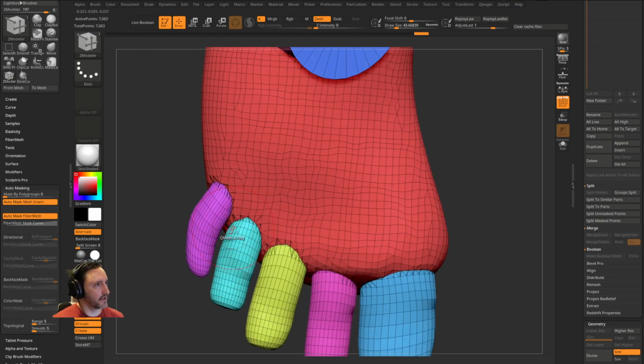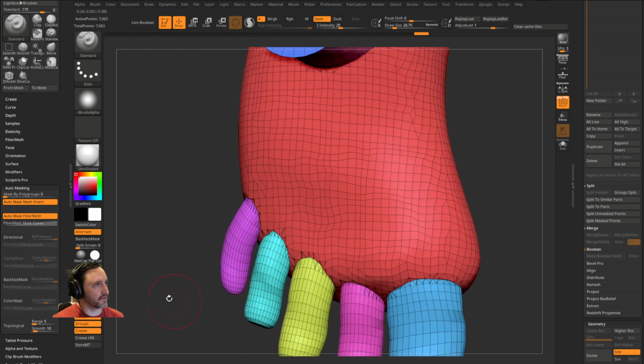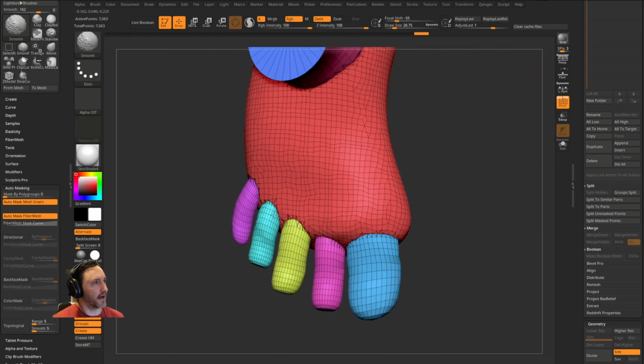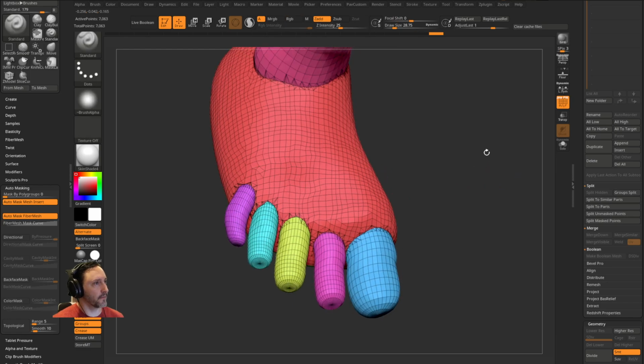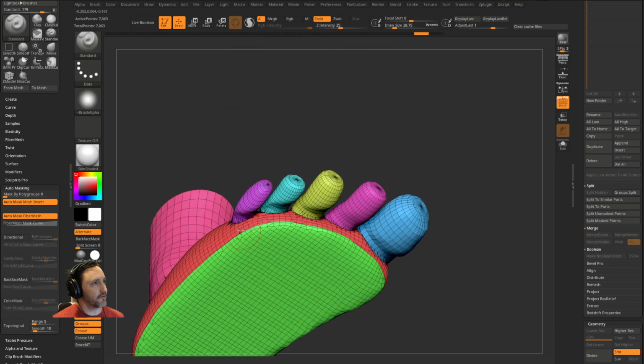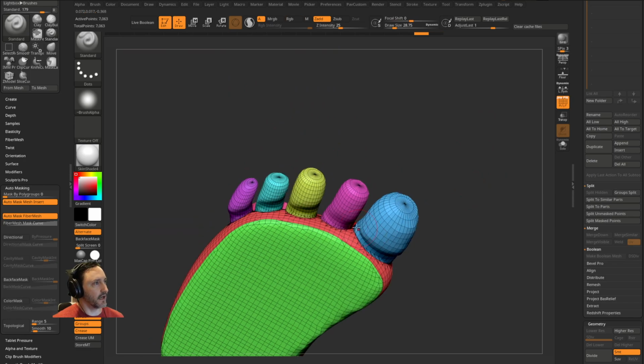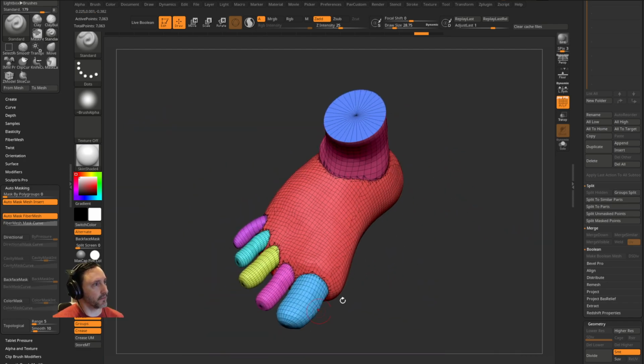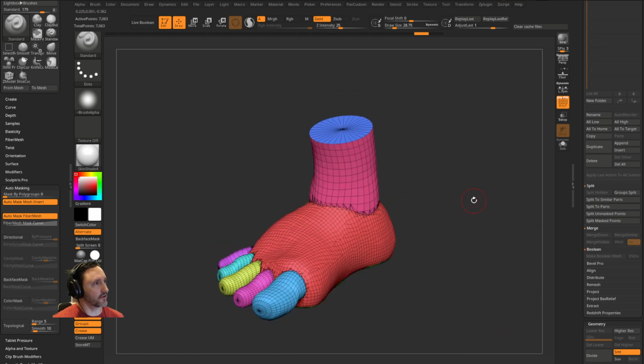It doesn't try to make geometry out of this. It literally just says, hey, you're a solid object overlapping this solid object, I'm going to sew you together. So now if you hold down Shift and smooth, these are no longer separate objects. They're sewn together, but you don't have the fallout of Dynamesh doing some weird stuff. The other cool thing that this does is give you nice clean borders for your polygroups. So now we have a bunch of polygroups that we can use for our ZRemesh operation.